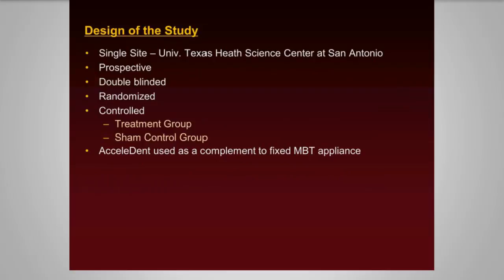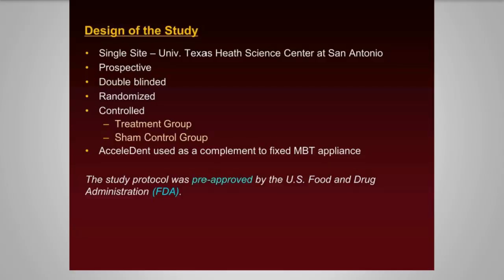The design of the study, if you compare this list from what I've shown earlier, a pyramid of evidence and a hierarchy of evidence, it was a prospective, double-blinded, fully randomized controlled trial. And the Accelerant was used as a complement to fixed braces, in other words, as a part of treatment, as an adjunct treatment. Just a note, it could be done with any types of appliances, with removable aligners, and any type of fixed or removable appliance as well.